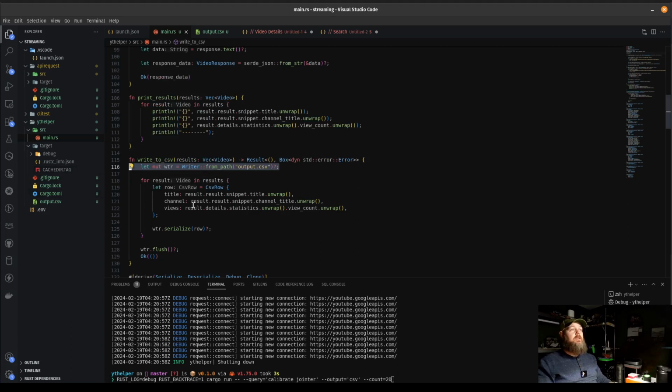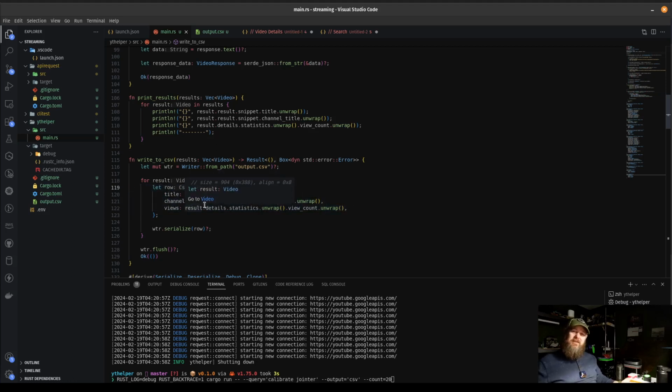We're just getting a new output.csv file from the path. We can pass that in, we can do whatever we want. Then we're looping through the results, and we are creating a new struct object, just dynamically for the row, so that we can then serialize to the writer what needs to go out. And then we're getting all the relevant data to instantiate that new CSV.